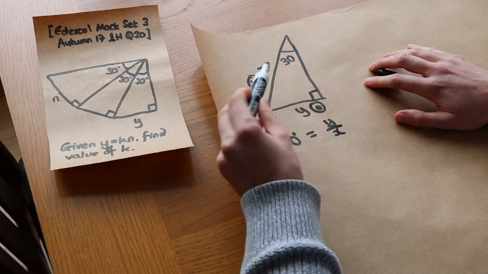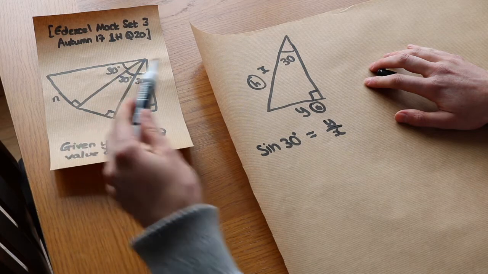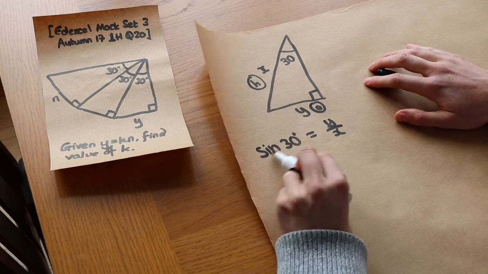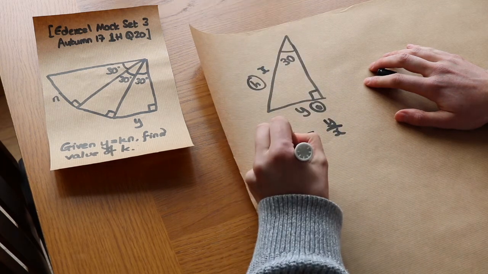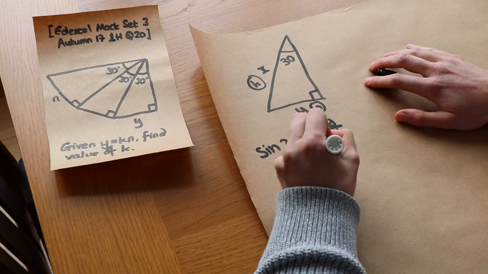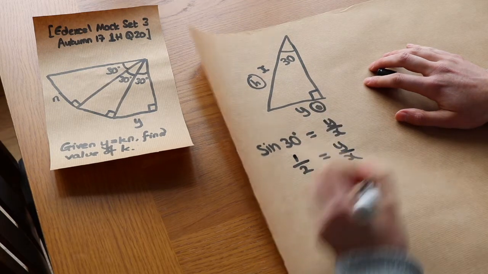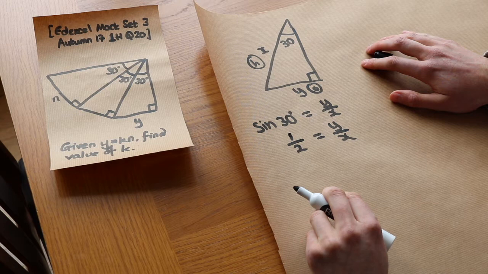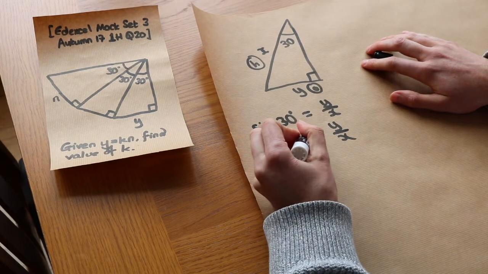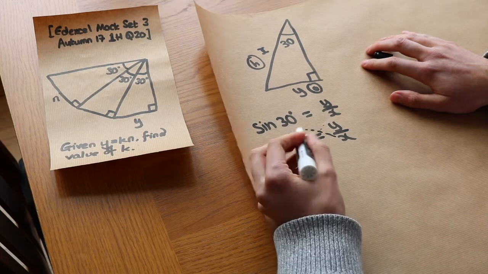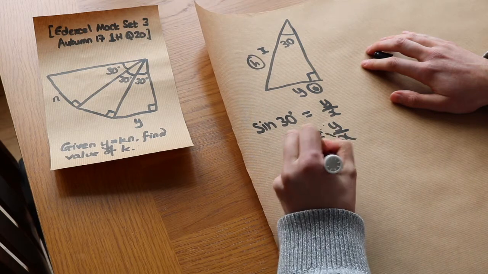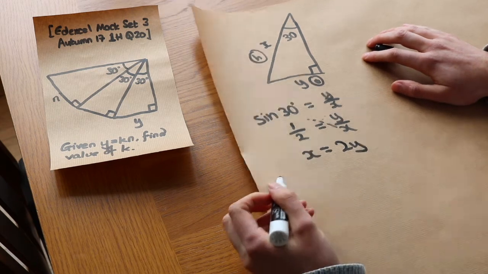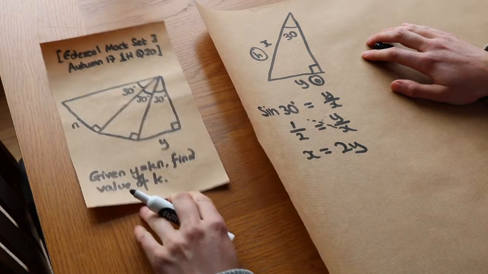Now, we want some expression for x, because we're going to then subsequently use x in this triangle. So let's work out what sine of 30 is. We know from our table that that is half. So we've got half is y over x. Now, when you've got a fraction on both sides of the equation, we can use something called cross multiplication. The way that cross multiplication works is that that times that is equal to that times that. So we've got 1 times x, which is x, is equal to 2 times y, which is 2y. So we now know that x is 2y, and we can now focus on this second triangle.